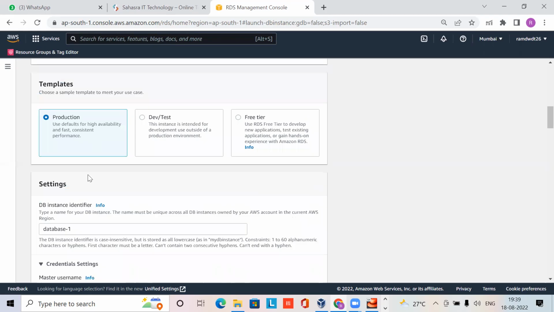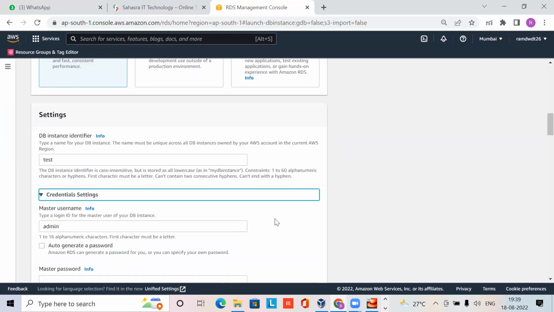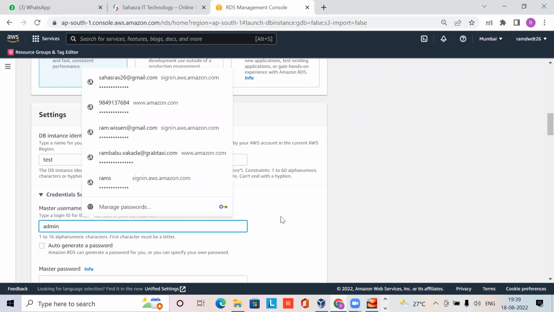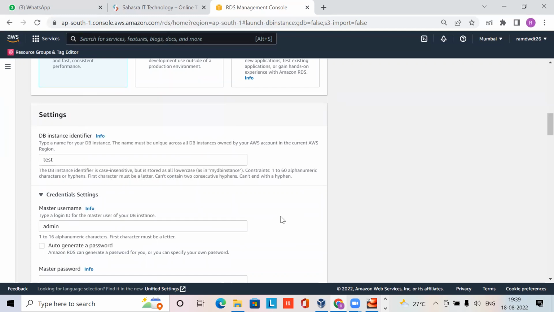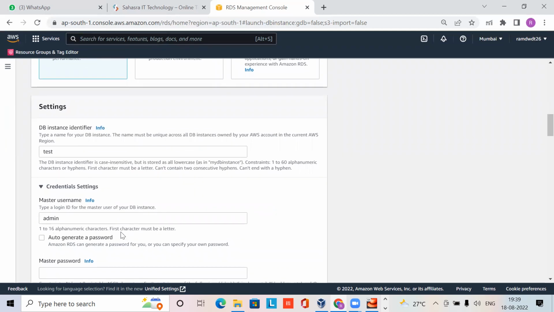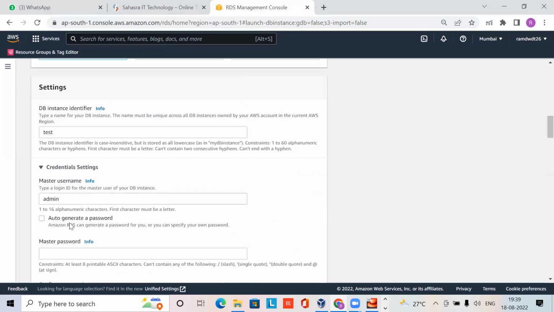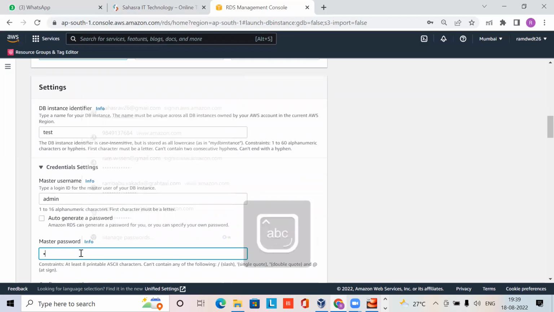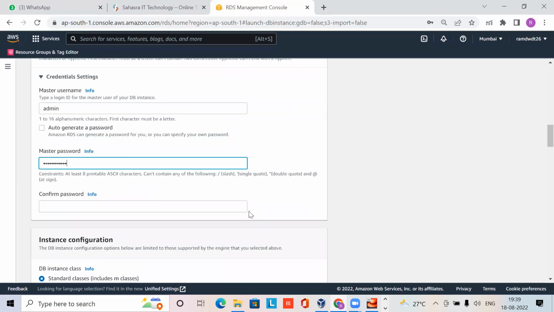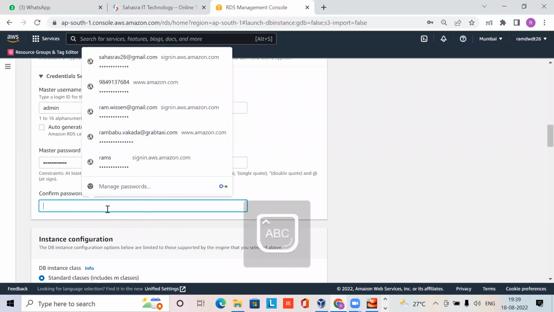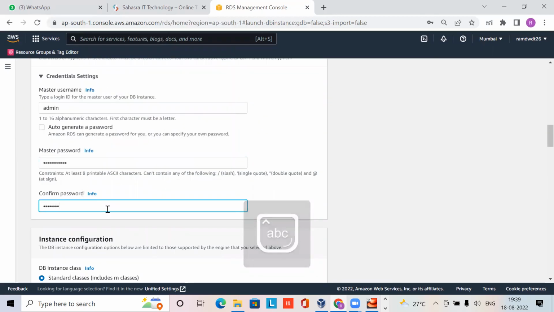If it is for production, it will ask, do you want any database other than MySQL? Then I need to give the database name. For example, this is the instance name. I will give something like test. Instance name: test. Okay. Later, what is the username? Normally root user is there, right? This time I'm giving username admin. Okay. They are again asking, can I generate the password automatically? No. I will give the password. This is the master user password. You should be very careful with this password. Okay. One time only possible. Something hash 123.